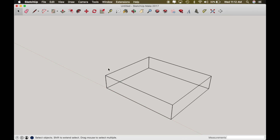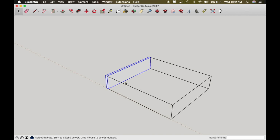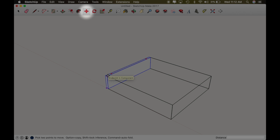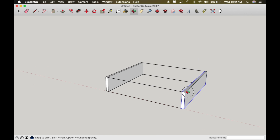So like I said, this is going to be a pocket screw drawer, so everything's going to be nice and simple. We're going to pop a rectangle from corner to corner on the side and push-pull it in 0.75 inches. Make this immediately a component, so name it drawer side. Now we're going to just copy this. Just hit Option and copy with the Move tool and drag it over and pop it. So now we have our two sides in place.